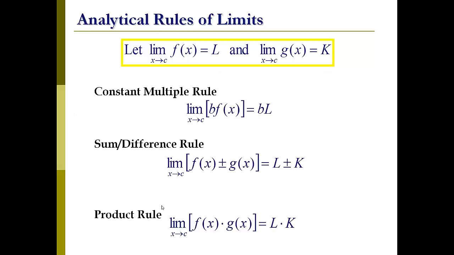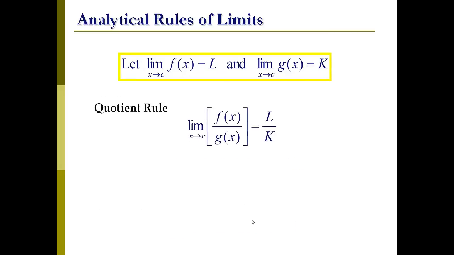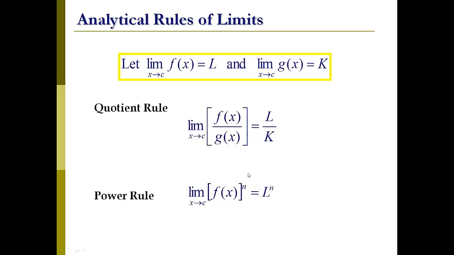If this seems like common sense, it is. We're going to be able to use the limits of each function, and if we're adding or subtracting the functions, we add or subtract the limits. The same is true for multiplication, and also for division. The quotient rule says the limit of f of x divided by g of x as x approaches c equals the limit of f of x at c divided by the limit of g of x at c. We can also extend the power rule to f of x raised to a power: the limit of f of x — such as x squared plus 3 — raised to a power n as x approaches c is the limit of f of x raised to that power n.